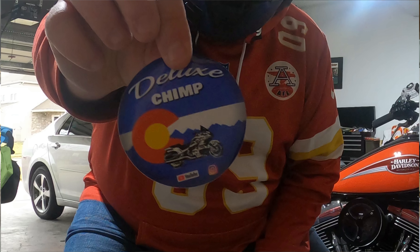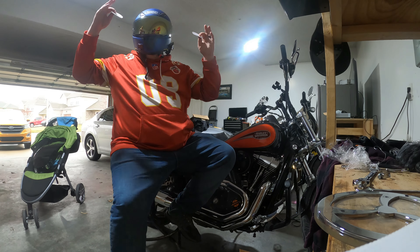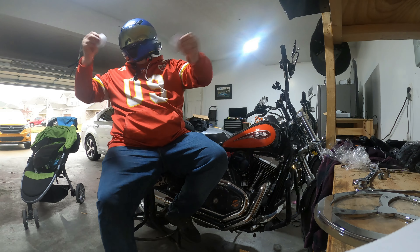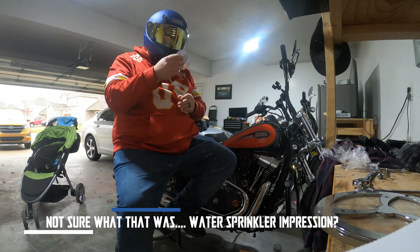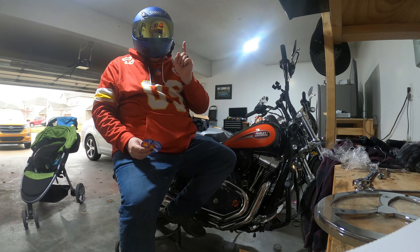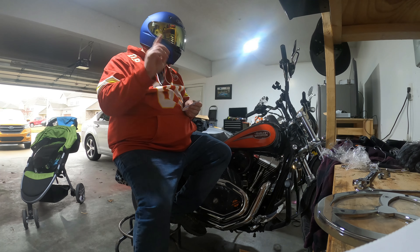I'm assuming that's the Colorado flag on one of them. I don't know what I'm going to do with all these stickers yet — I want to get a big board of some sort to hang in the garage and add to it as I get them. But cool man, thanks for reaching out to me. Yours are going to be back in the mail on Monday, which is probably around the same day you're actually seeing this video.